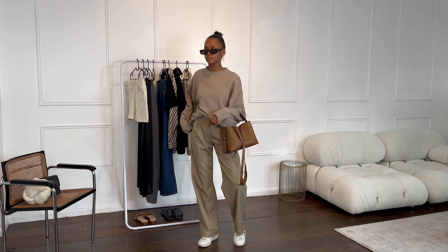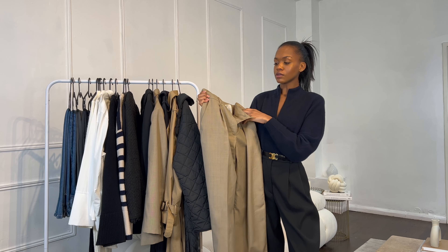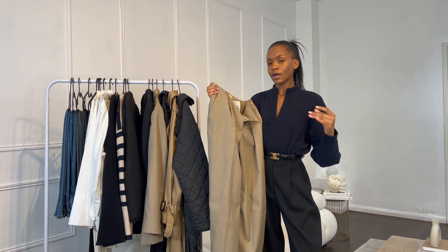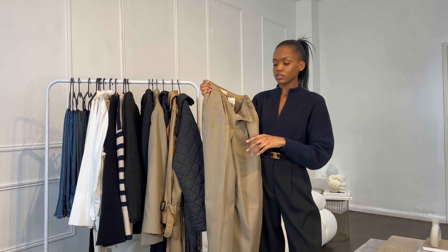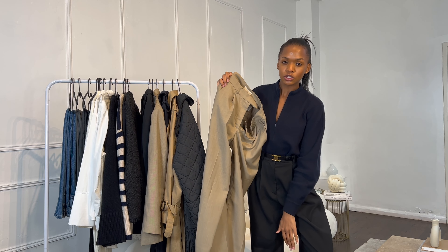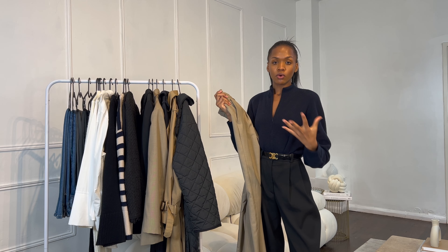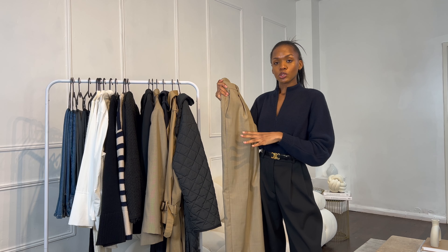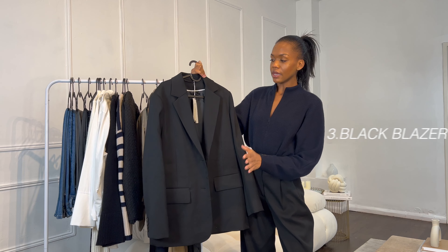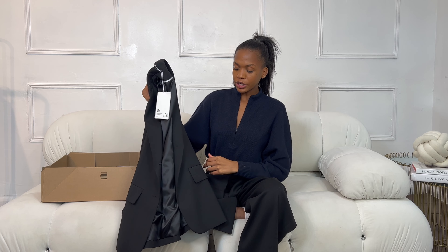This blazer actually came with matching trousers — you buy them separately, but having both together is a bonus. These are beige trousers, and it doesn't have to be this exact pair, but if you have beige trousers I absolutely love these. The crotch area is perfect — it doesn't hang too much, it's not too tight, it just skims the body really well. I'll be filming styling videos for these pieces, but you can also find outfits on my Instagram and TikTok.